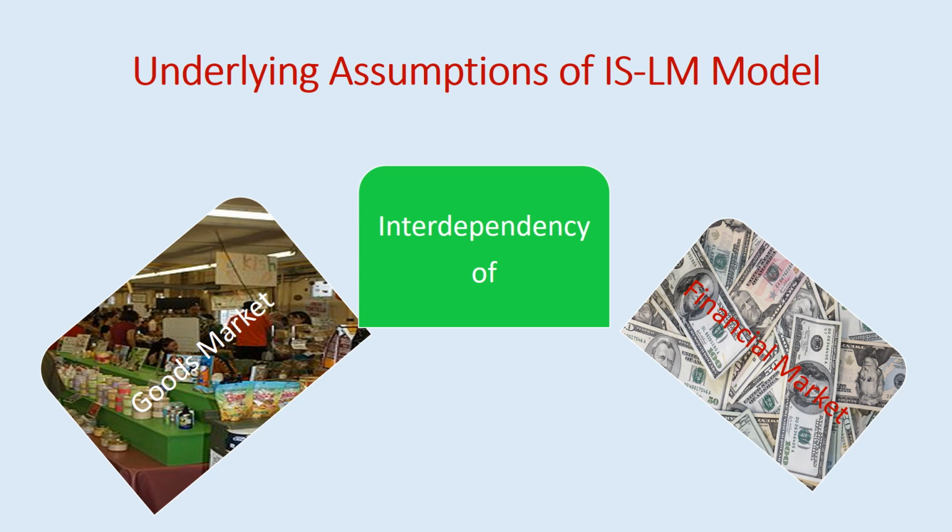And this is where the IS-LM model is an improvement, because in reality we do have an economy which is divided across two sectors, goods market and financial market, and they are interdependent upon each other. Therefore, when you are talking about the determination of GDP, or of income and employment, you must take this reality of interdependence and develop a model which can analyze the behavior of an economy in the goods market and also in the money market. So this is the basic assumption of the IS-LM model, that goods market and financial market are interdependent.